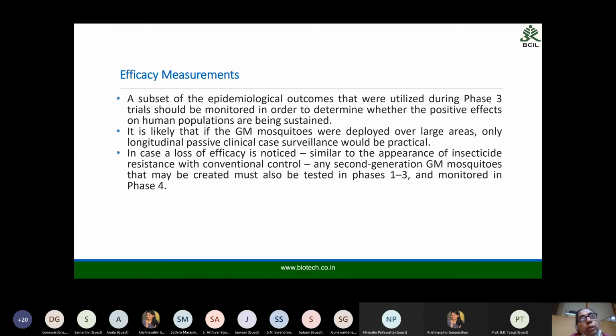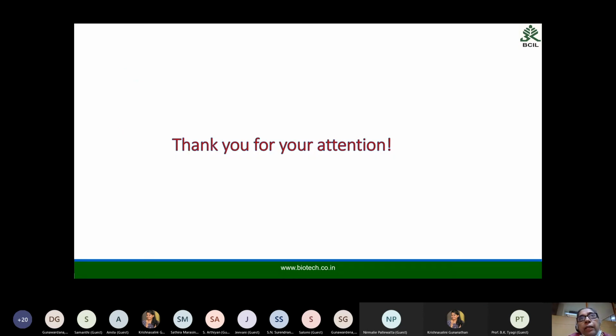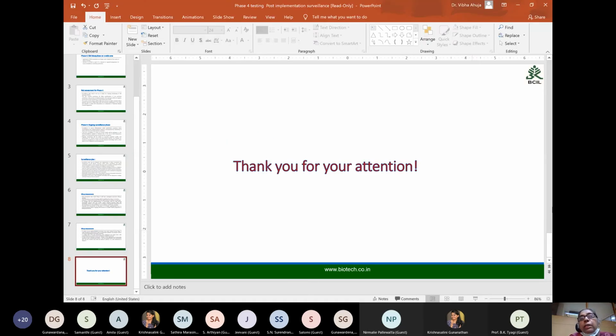Go back to the WHO guidance and then clarify your doubts, because we have prepared all these things based on this consensus document, but in a much simplified manner, so that it is implementable and easy to understand for everyone. So this is all about phase 4, not too much detail, but the basic considerations which need to be there. And as I said, it will depend on a case-by-case basis.